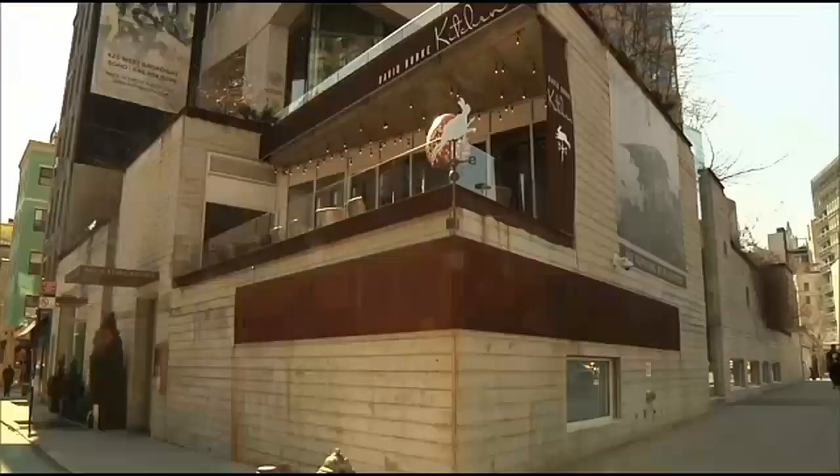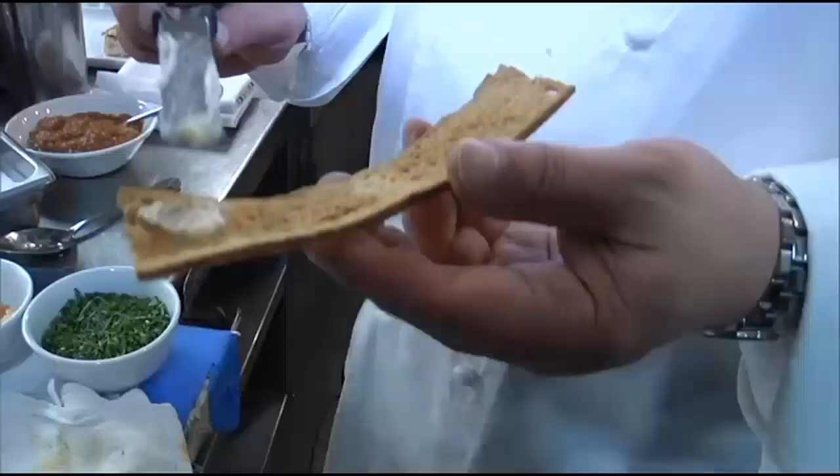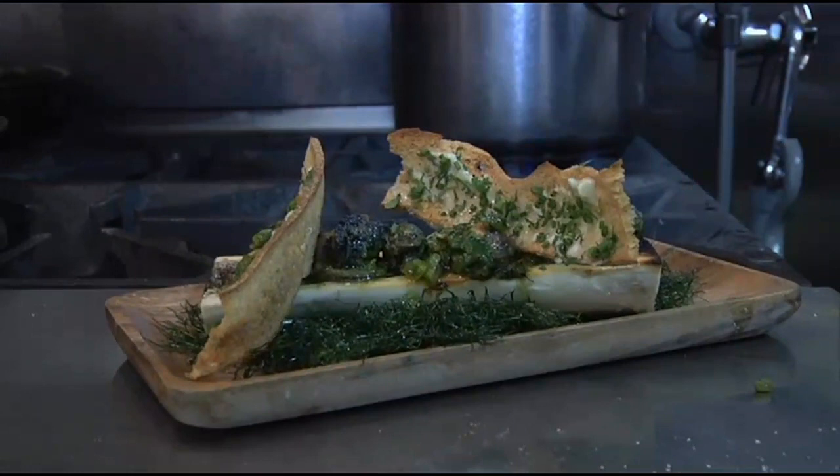As a parent, I'm always looking for creative ways to get my kids to enjoy good food. But when it comes to the classic dish Ants on a Log, David Burke's version is all for you. Of all the chefs we know and love, David Burke might be the biggest kid at heart. And now he has upped the culinary ante by reinventing Ants on a Log with escargot and bone marrow.